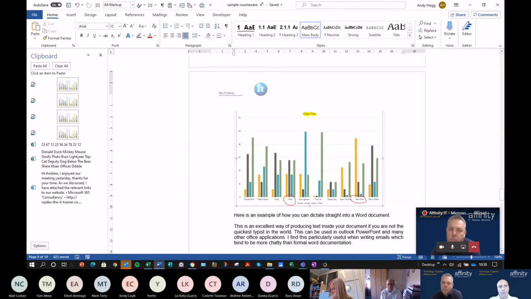Marvelous. Okay, so have a play with that maybe outside this session here. But Microsoft have done an awful lot of work to make this Dictate feature far more friendly than it used to be. Those of you who go back a few years will remember products like IBM ViaVoice and things like that, and they were just awful, absolutely hideous. But this has taken some of the technology from Dragon Naturally Speaking, and some of the technology that Affinity can tell you about, like when you say 1 for this option, 3 for that option. They've used some of that in putting this together, but really useful, guys.